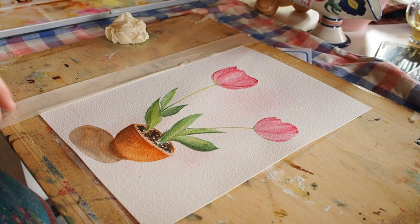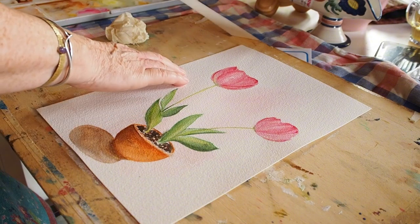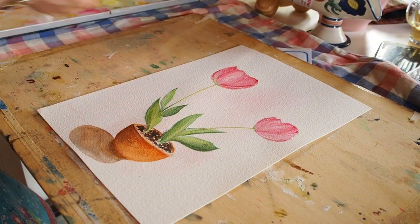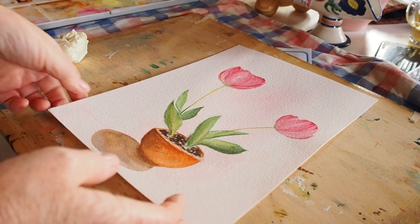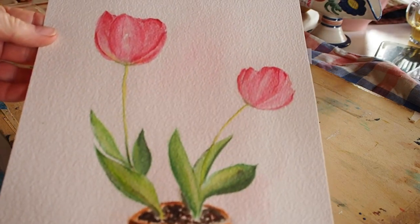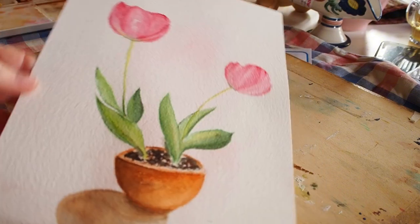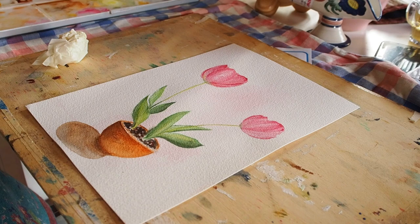Here is the finished piece. I've just done a simplistic painting in watercolour, a couple of tulips in a terracotta bowl. So I need to frame it, and then I can fill in a small space that needs filling in.